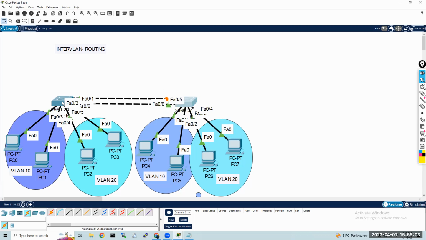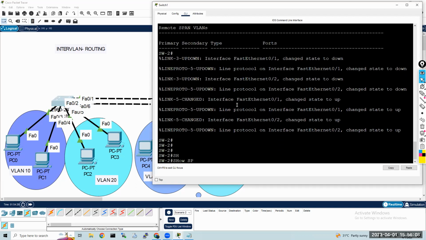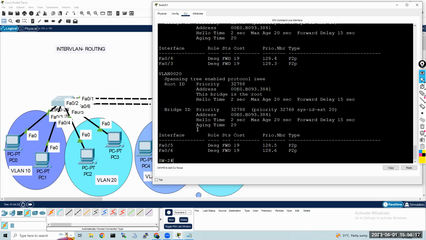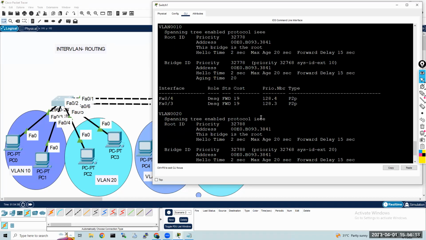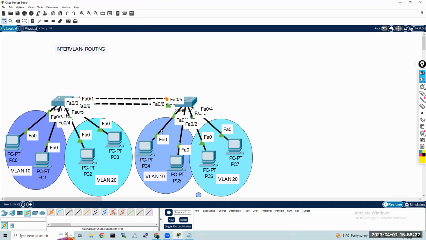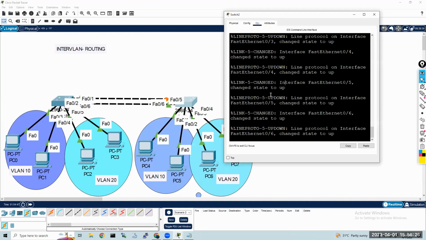I'm not explaining the very high-end things. You can see, right now this guy is your root bridge. Show spanning-tree. If you type this, we can see this guy is the root bridge for all the VLANs. Same here, just create the VLANs in this switch as well.